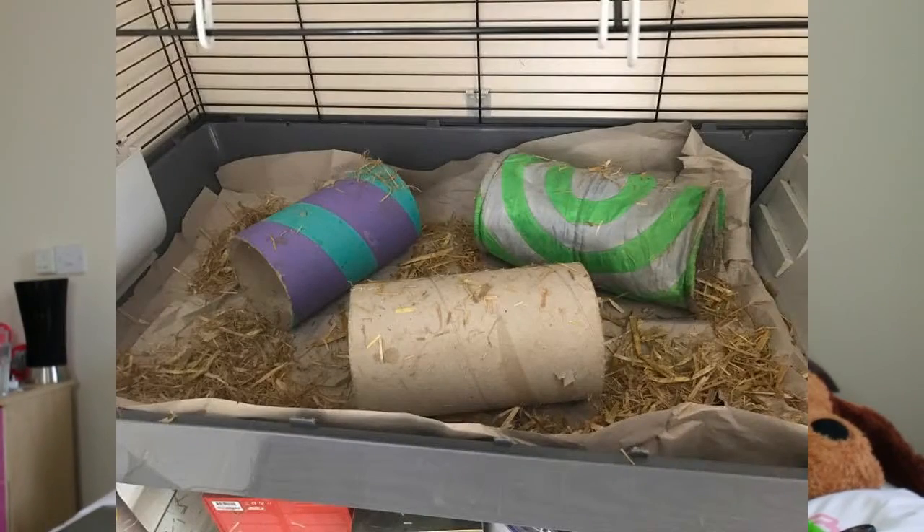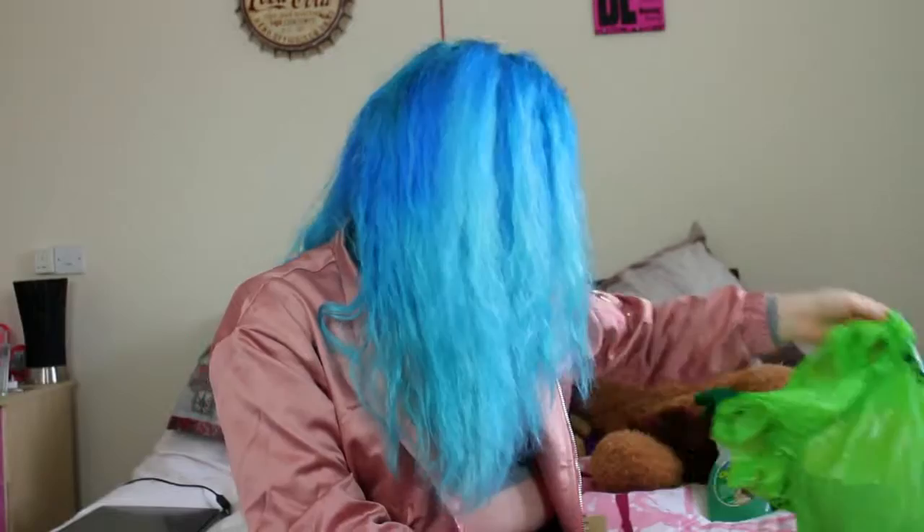That's the bedding covered. Next I'm going to talk about food. Every morning I go into the cage — I was using muesli but I like to switch up the diet a bit. Try to change the water at least twice a day. I give them a bowl of clean water. Most people use a sipper bottle but I haven't got a holder, so I use a bowl and that works for me.